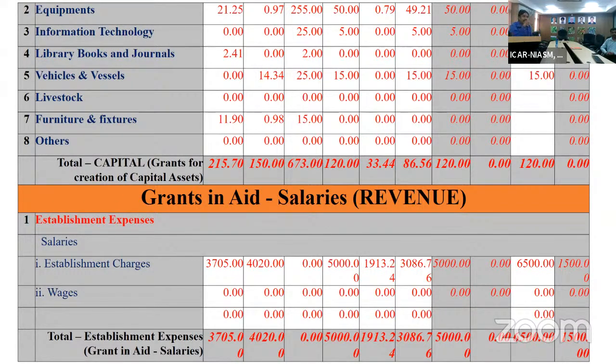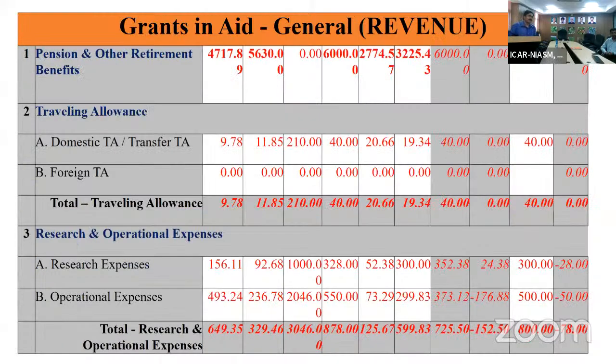Number 2, granting net salary. This budget will be utilized only for salary purposes. Unspent balance, if available for salary, cannot be utilized for other purposes. Okay? Then you see, this is granting net general. Under granting net general, pension and retirement benefits is being paid. Pension expenditure is made from the budget of granting net general, not from the budget of granting net salary.